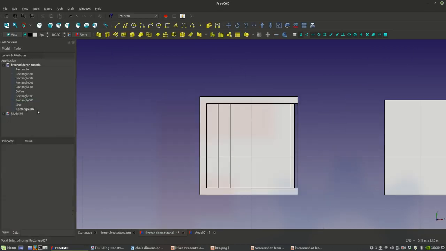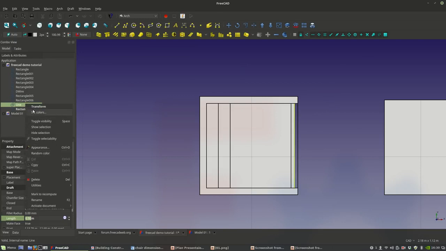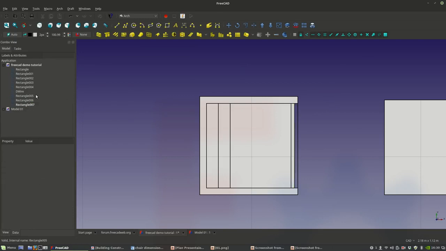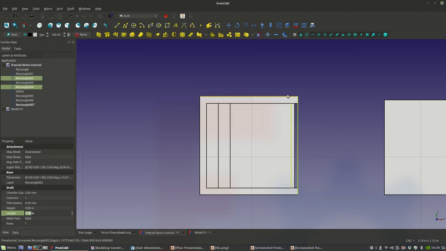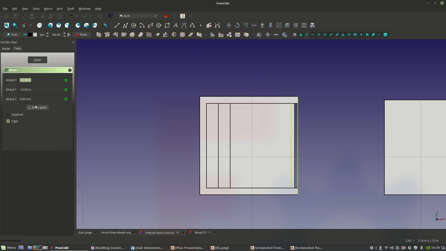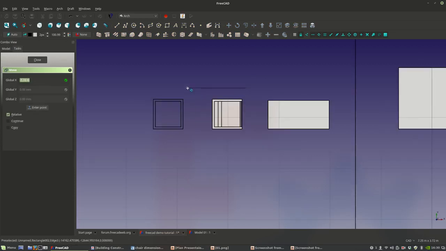Okay, so now I can delete that line, and now these two rectangles that I initially started with, I can just move them on the side. I don't want to copy, so I uncheck this and I grab them from anywhere and then just move them onto the side like so.